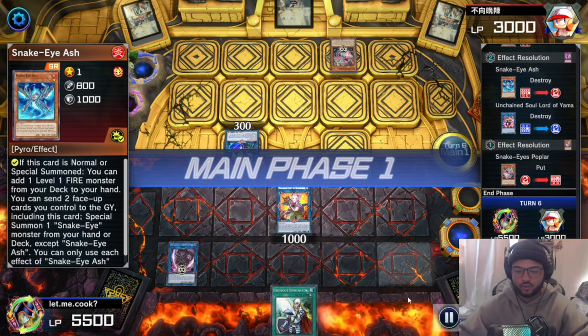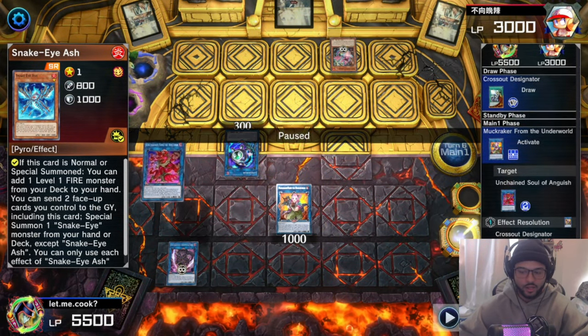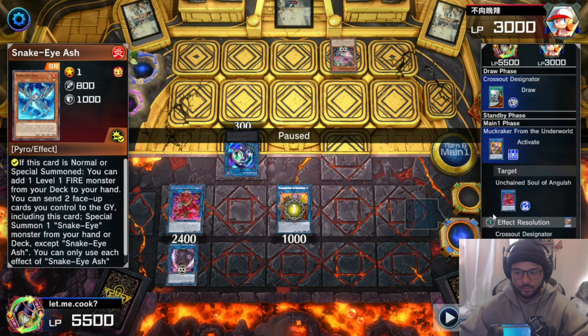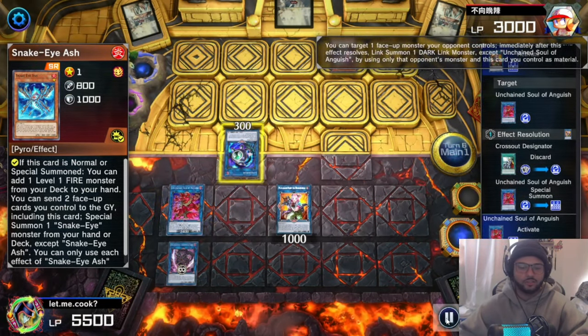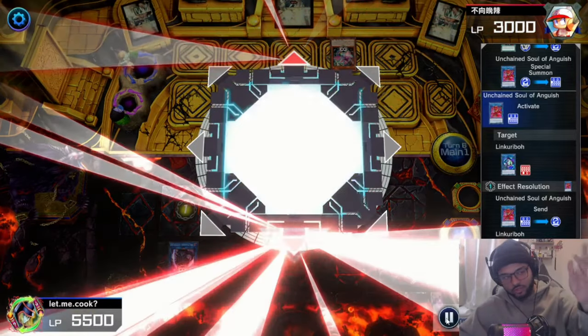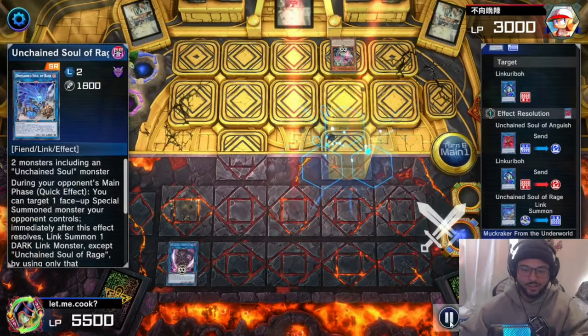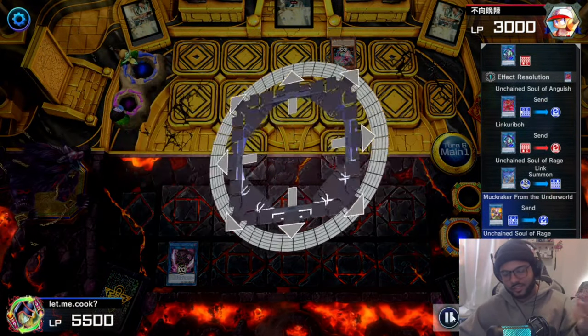So here we're gonna join to cross our Destinator. I'm gonna activate my Buckbreaker. We're gonna get rid of the cross our Destinator so we could special summon our Souls of Anguish. Activate Souls of Anguish so we could use it and Link Karibo to link off into our Souls of Rage, which is what I thought we had in the graveyard before. Then we're gonna use both of these monsters to go into our Yama.